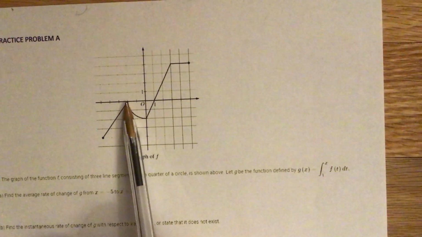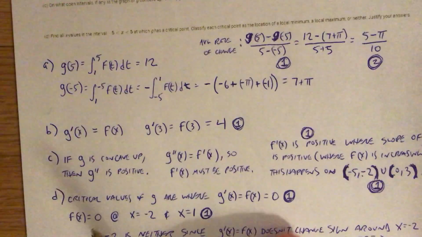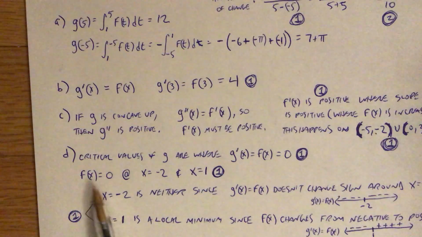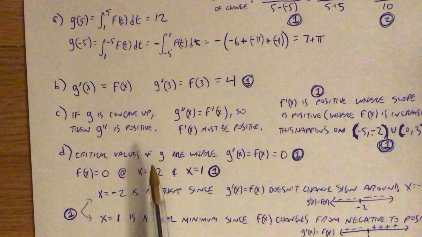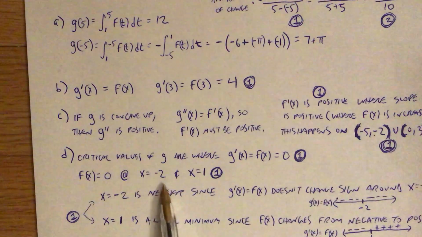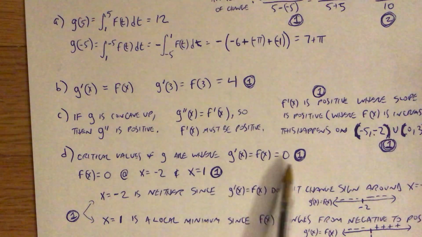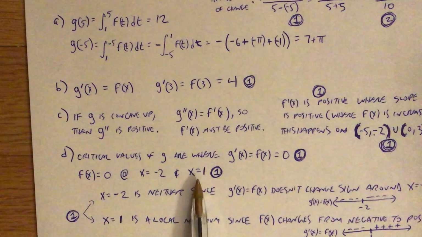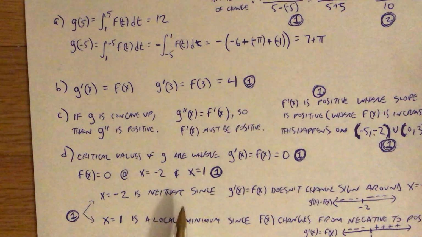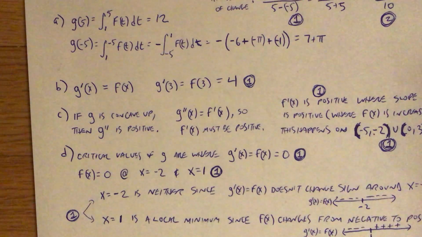Well, where's f of x 0? Here's f, wherever the roots are. It's got two roots at -2 and 1. So f of x is 0 at these two spots, so these are the critical spots of g. Now, what are these spots? So far we've got a point for just recognizing what it means to be a critical value. You get a point for identifying the critical values, and now you get 1 point for your justification and your labeling of each. So if you screw either one of these up, you don't get the point.